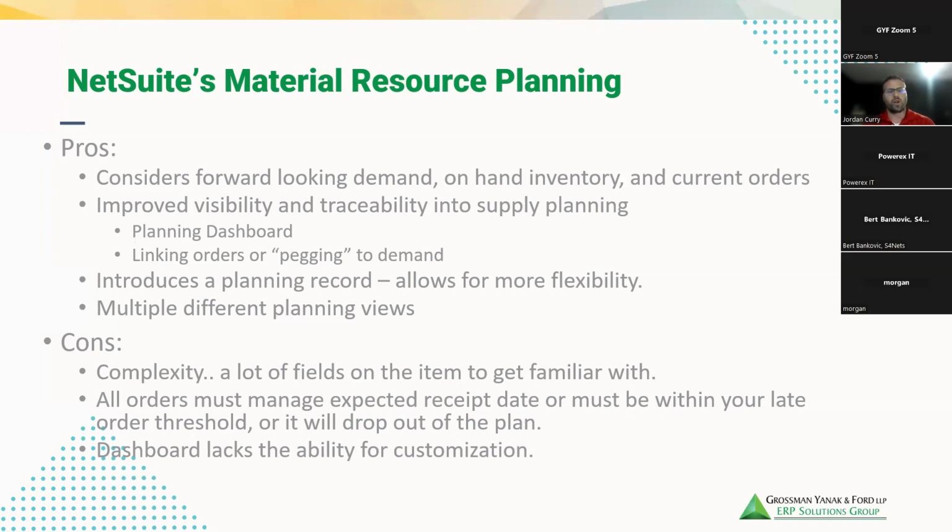Okay. Another con, again, I look at this as a pro plus a con, but with MRP, it's really important to manage your purchase orders, manage your sales orders in terms of the expected ship date or the expected receipt date. Also your work orders, also your transfer orders. Because if you do not, there is a look back period that you can set up on an item location. That's one of those fields on the item location listing, where you could say, I want to look back for 30 days. Okay, you can default that.